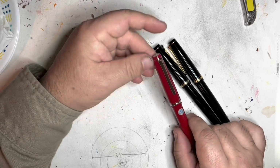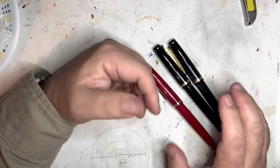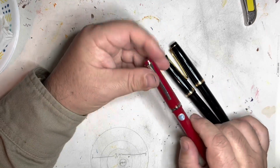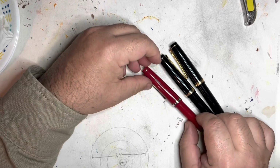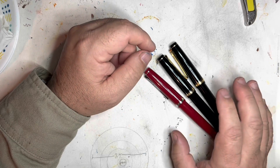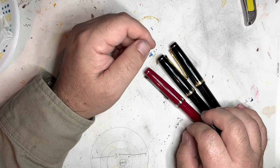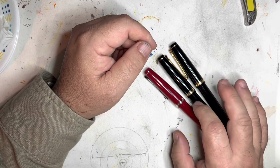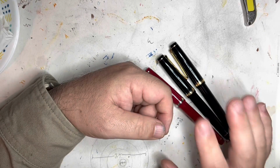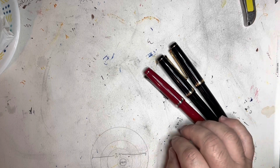And so I wanted to have something that I could make a larger line with that wasn't a music nib or a stub. I have a couple of stubs, but I wanted to just have a nice consistent line. I could use one of my Rotring isograph pens, but the isograph pens, they don't like the paper. I was using this cold press paper, which is a little more toothy and has more fibers in it, and those pens really don't like that paper. So let's ink these up and see what we can do.